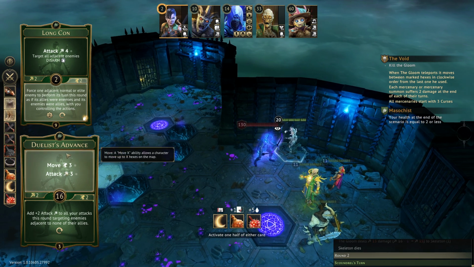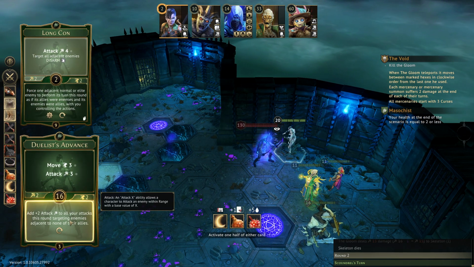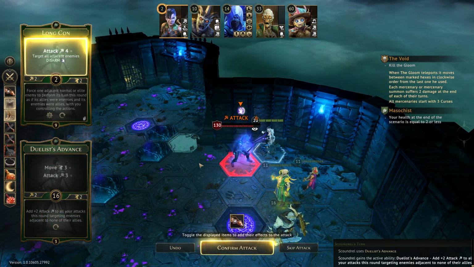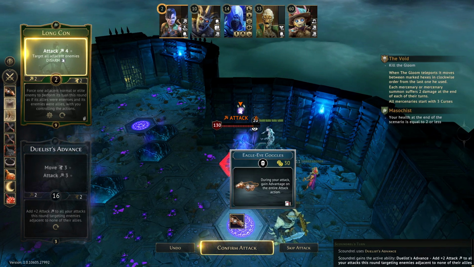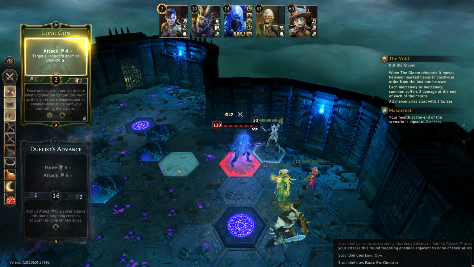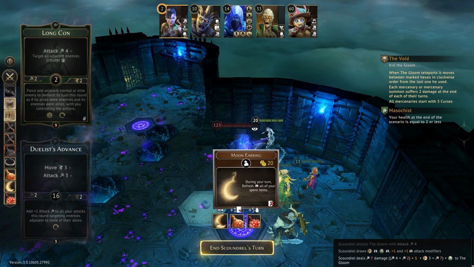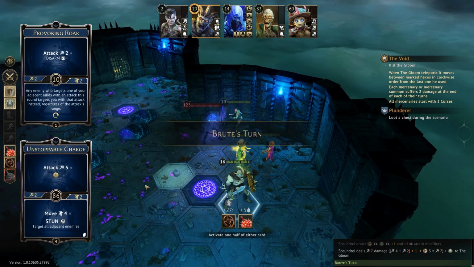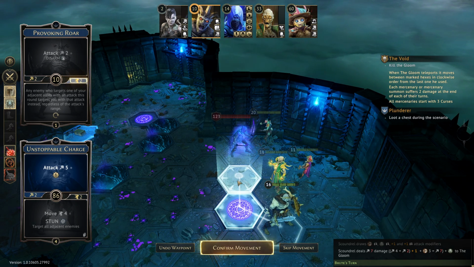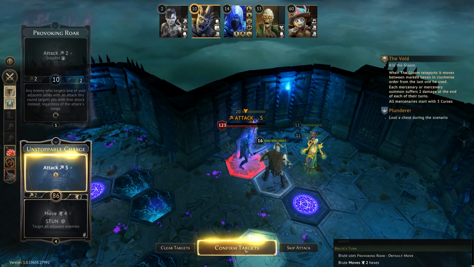I don't. Here, add 2 to your attacks against target adjacent to no allies this turn. Attack them with advantage. Seven more damage. Brutus, move 2 to here. Attack 5 there.